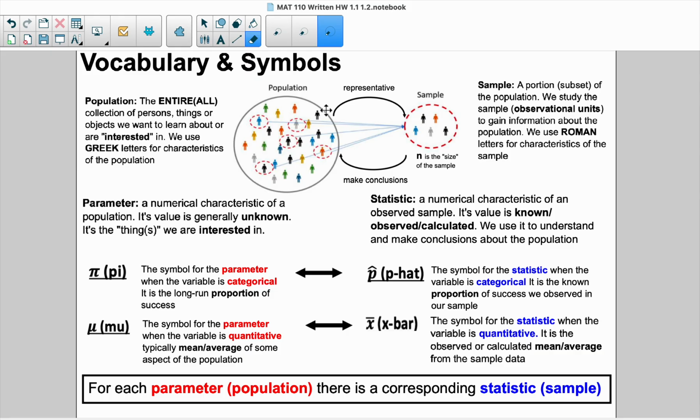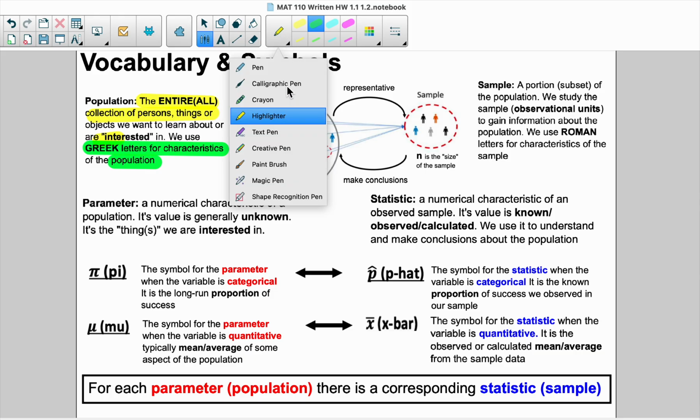So in order to do that, we need to have a way to tell if we're talking about the population or if we're talking about the sample. So the population, I want you to think about population as just all the things that we're interested in. Okay, just the things, not the characteristic about the things. Okay, so in many cases, we're talking about people or things or objects that we're interested in. And in order to distinguish that we're talking about the population, the characteristics, we use Greek letters when we're talking about the population. So the population is just all the things, only the things.